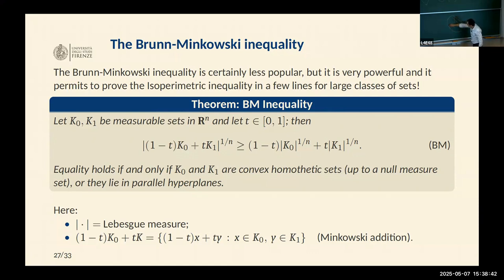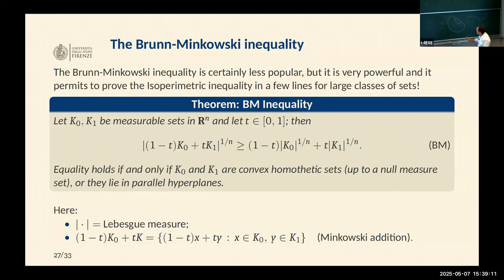So if you want to have this convex, then you have at least to have all this part here. This set is convex, of course. As soon as you have some part which is going inside, it is no more convex. And they must also be homothetic. It means that apart from translation and dilation, they must be the same set. So the same shape.